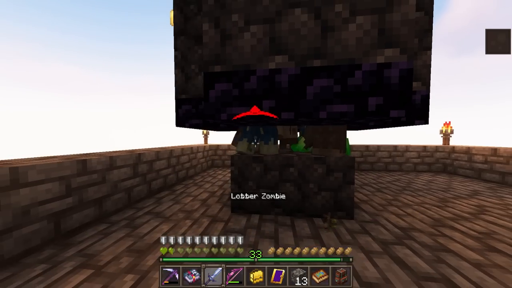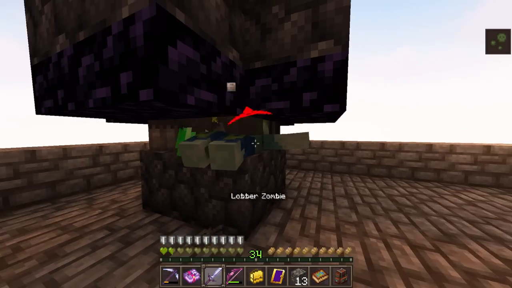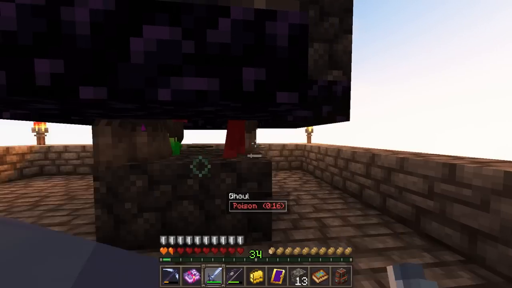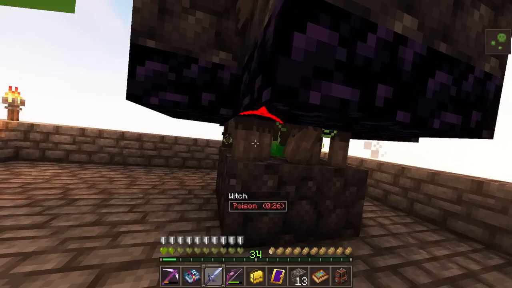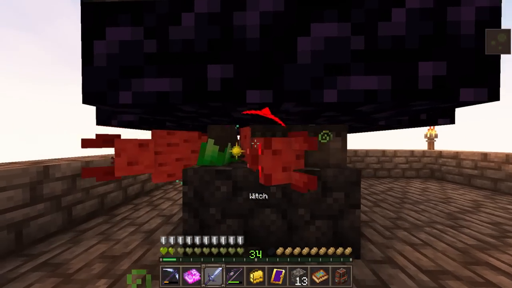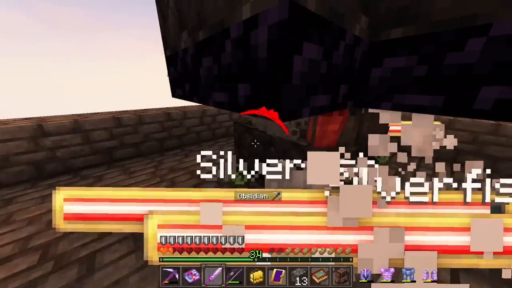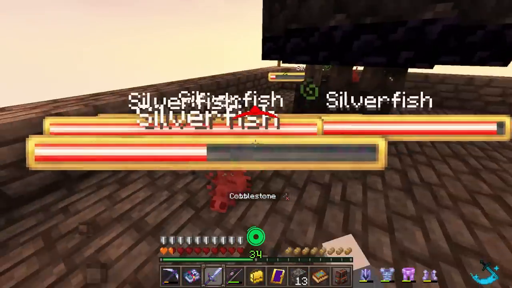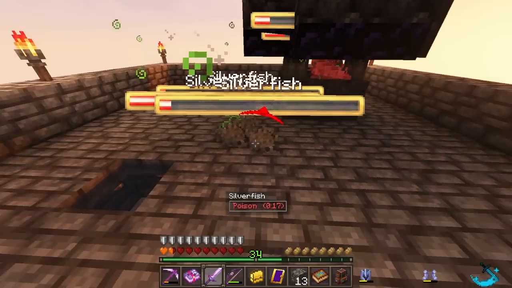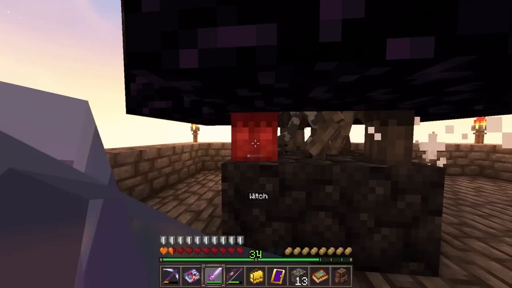So I did manage to get, it seems like, some of the witches to spawn. Let's hope a creeper doesn't pop down and blow up. Would be kind of important. Some of these guys are incredibly powerful. Holy smokes. Infested zombies dead. Oh no. These guys are so much of a pain. Oh my goodness. Yeah, witches I think are going to be incredibly difficult to kill.